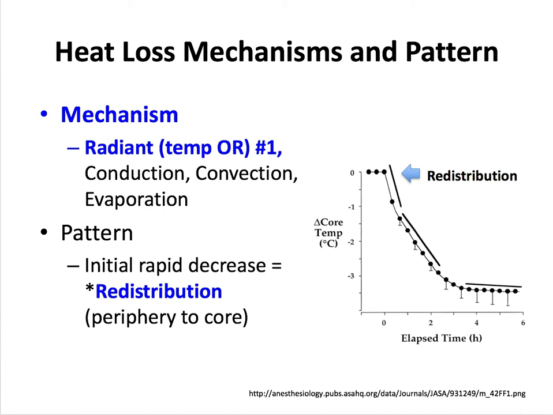Well, when you put them to sleep, general anesthesia tends to impair the arterial vasoconstriction that keeps that cool blood in the periphery. So as you vasodilate, that cool blood in the periphery mixes with the warm blood in the core, a redistribution from periphery to core, and the temperature drops, as seen in the graphic on the far right, where the arrow is, in the first half hour to hour. So the initial drop is redistribution, and then radiant heat loss takes over as the major mechanism of heat loss in most situations. So how can we avoid hypothermia?